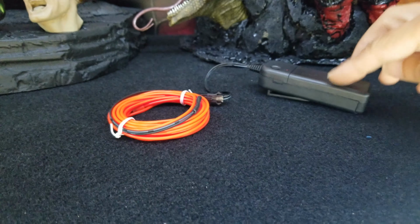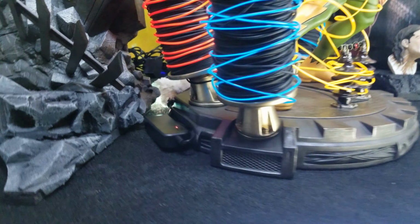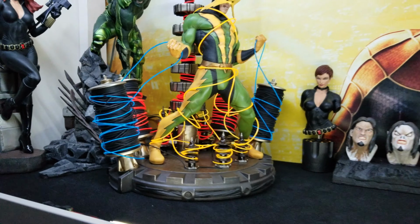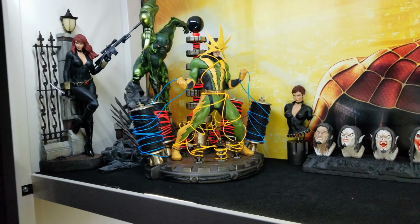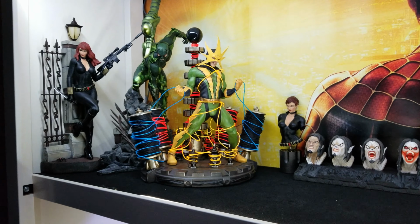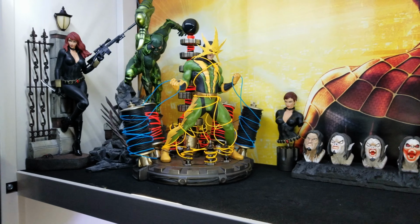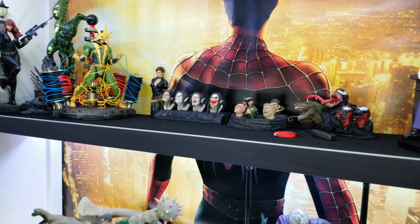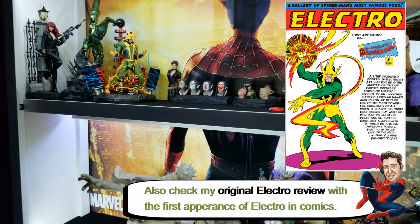And this is the battery operated one, and that's the one I'm using for the blue light. I just thought it would look better flashing. And the other ones I don't really want flashing because it's actually too much flashing. So I think it looks good. I can control my display lights with a remote as well.